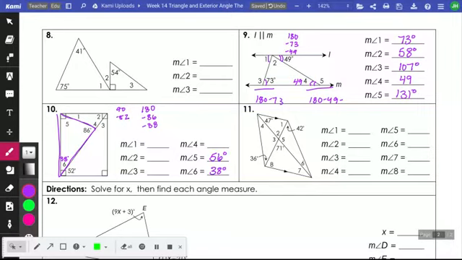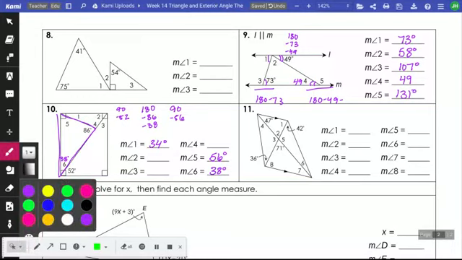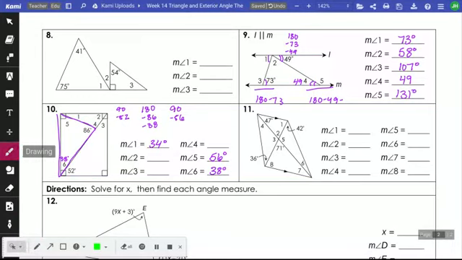That's helpful to find angle 1 because angle 5 and angle 1 make a 90-degree angle together. So I have a total of 90 degrees in that angle, but I've used up 56 with my angle 5, so that for angle 1 would leave me with 34 degrees. Okay, so that we have that. So now I want to switch colors real quick just so we can see it a little better. But we have this right triangle here, big right triangle.